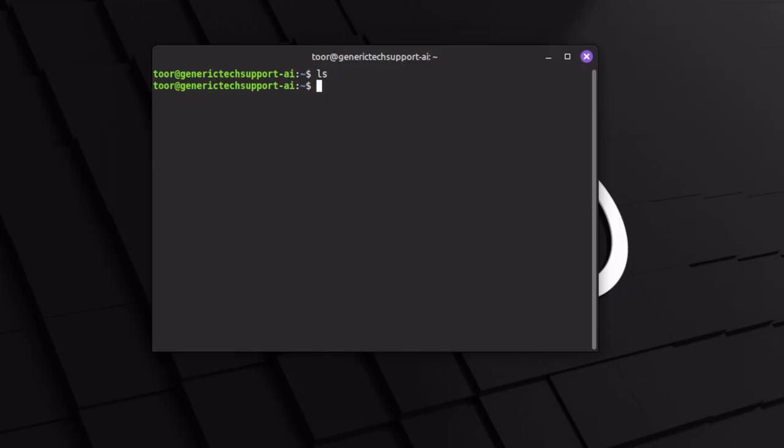Which means I'm going to have to create a directory. And in order to do that, I'm going to type in mkdir scripts and hit enter. Now if we type in ls and hit enter, we'll see scripts. That exists inside of the home folder. Next, we're going to change directory to go into scripts. To do that, we're going to do cd, which stands for change directory, space, and type in the letter S and hit tab. Tab will autofill the rest of the name as to whatever you created. I use scripts. If you use something else, then type the first letter and hit tab. Once you do that, hit enter.